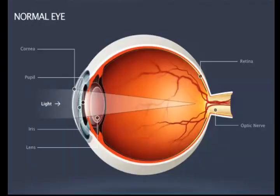So in order to understand what we see, we have to consider how we see. This diagram of an eye shows us the light coming into the eye through convex lenses, creating a cone of light inside the eye, leading to the retina. And this tapering cone is how we see the landscapes and seascapes in front of us, with the surface and the sky converging at a vanishing line, or our eye level.